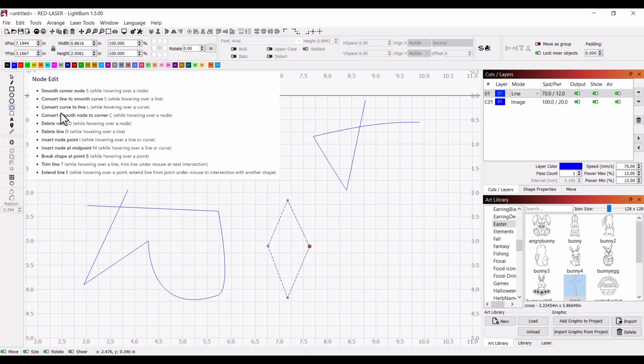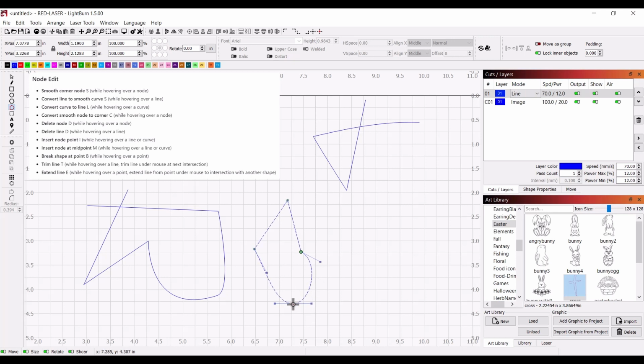Our next one would be to convert a smooth node to a corner. Now we just pretty much did that here. Let's go back. Okay, now if we want, we still have a smooth node right here on the bottom of this. See, it's rounded.